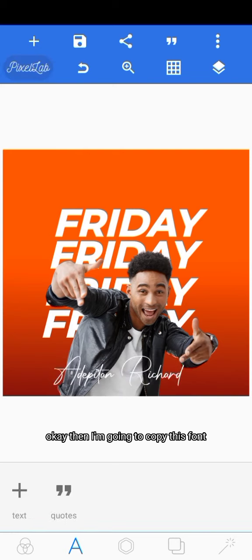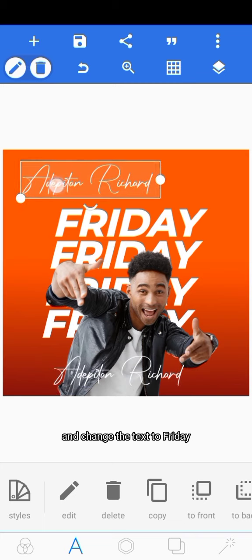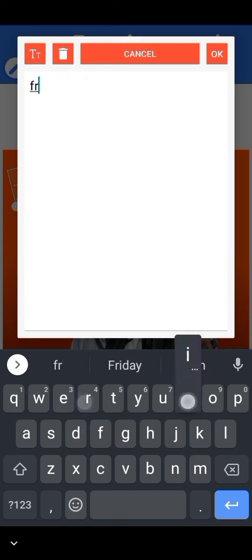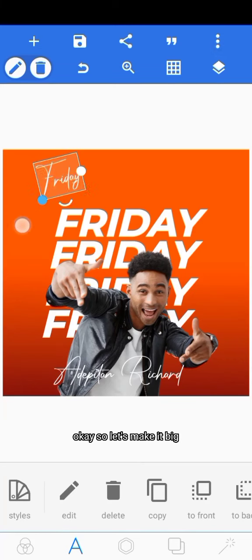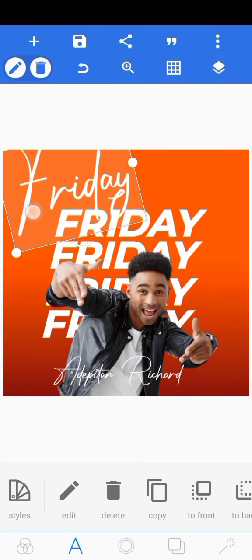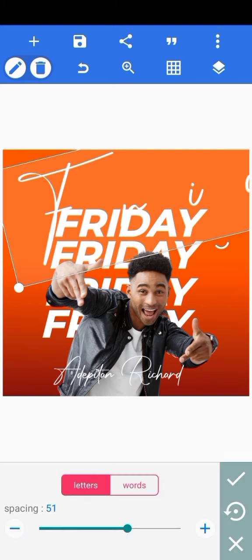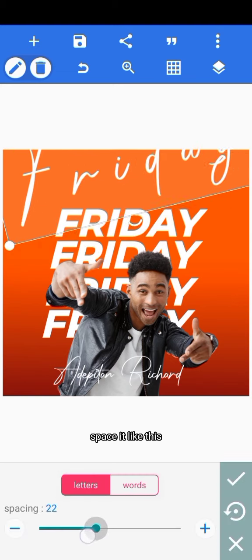Okay, then I'm going to copy this font and change the text to Friday. Okay, so I'm going to make it big. Then I can just use my spacing. Space it like this.